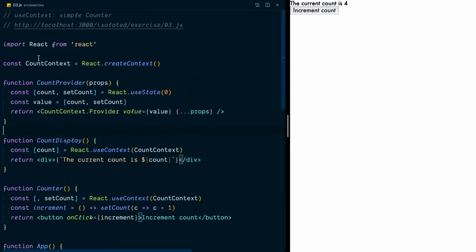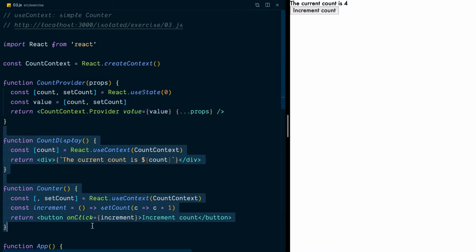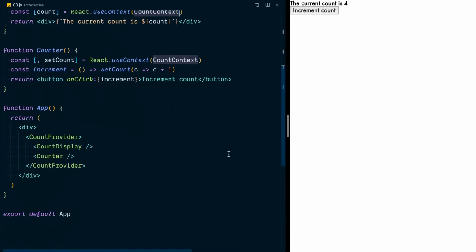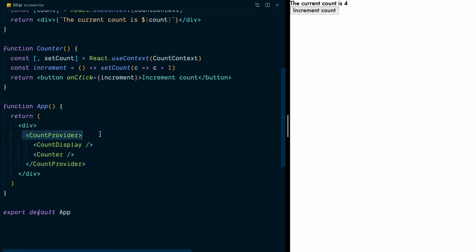So in review, what we did here was we created a context. We created a function that uses that context provider to provide a value. And then we used the useContext hook to consume that value from that CountContext. This is all made possible because our provider is being rendered further up in the tree from the consumers, allowing us to have some implicit state shared between this provider and each of these consumers.